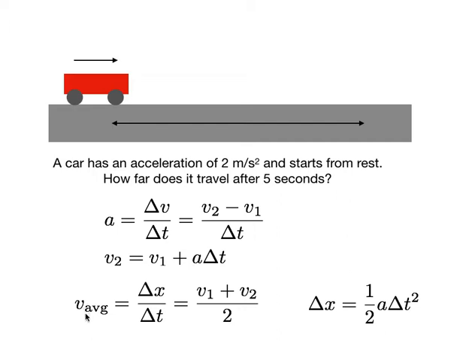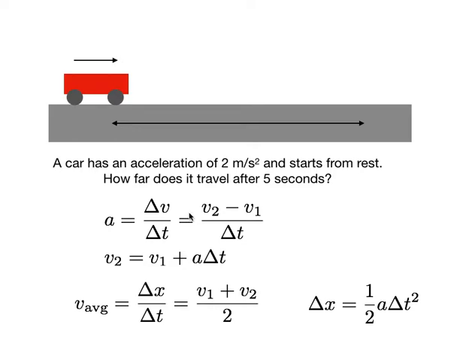Then I can use the definition of average velocity. Average velocity is the change in position over change in time. This is all in one dimension, if you haven't noticed. It's also equal to the initial velocity plus the final velocity over 2. So if I take this v2 and put it in here, and I have v1, another v1, I'm going to get 1/2 a, and then I got that delta t. I'm going to get this. The change in position is 1/2 a delta t squared, which you probably could have used from another equation, but that's fine. So that's what I have right here.